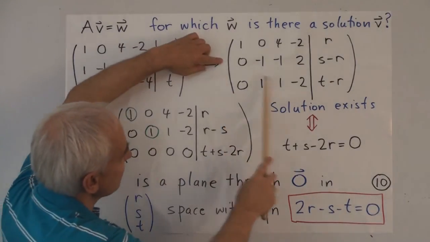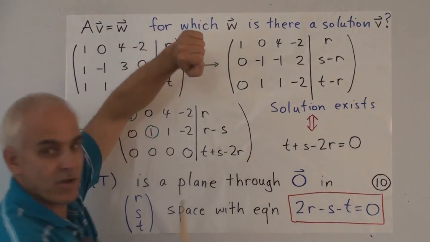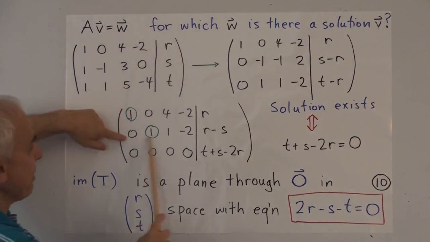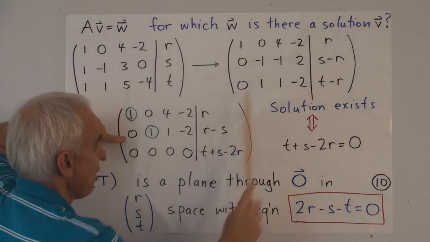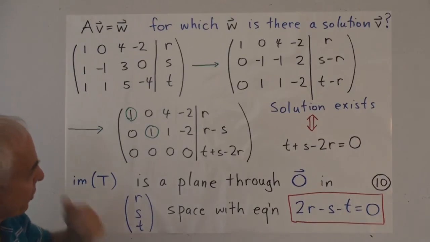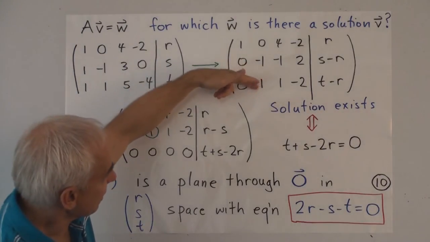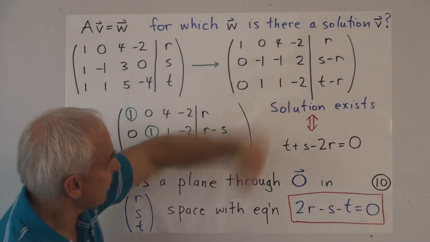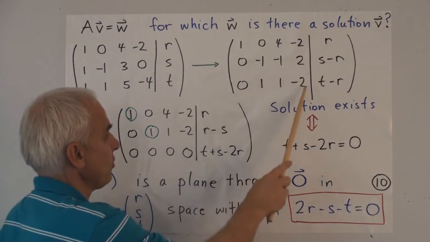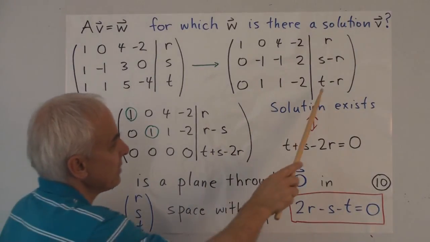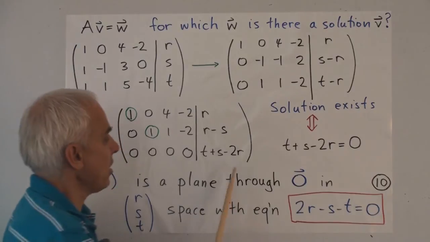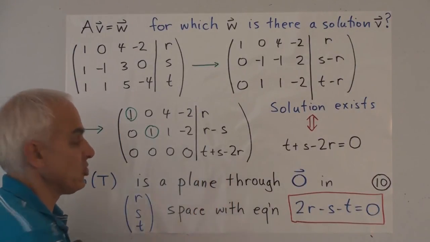Okay, now we do the same thing as we did previously. We're going to multiply this row by minus 1 to make it look like this. So the S minus R becomes R minus S. And then we could just add these two rows right here. It'd be simplest. Adding these two gives us zeros along here. And T minus R plus S minus R is T plus S minus 2R.